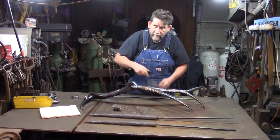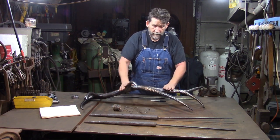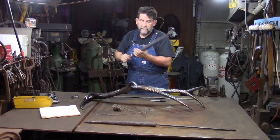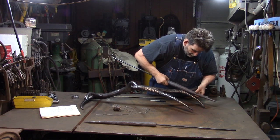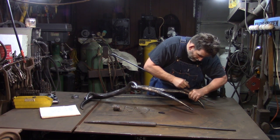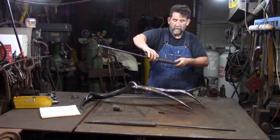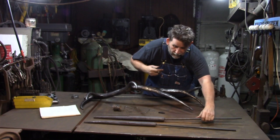Now once I do that, like I said, we're going to pretend this is the original. Once I do that, I come up here, whichever size tine I'm going to use, and I figure out exactly, relatively, what angle I need that. And then I come up here, and I do that angle, save myself some welding if you see that. And then I cut that on a bandsaw. And that gives me my tines.